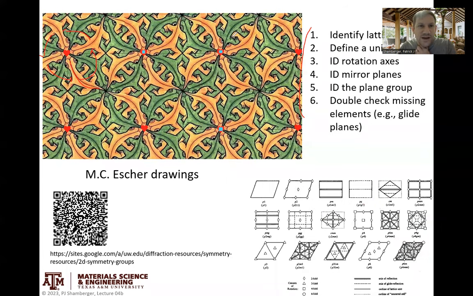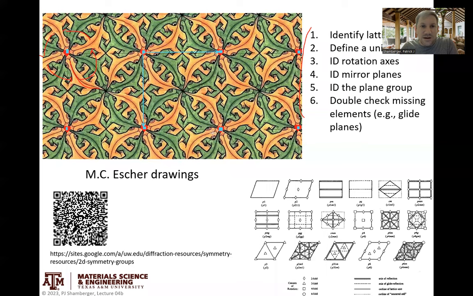Okay, sorry about that. Let me keep drawing those squares. So I have one set of fourfold rotation axes here. Now I could keep finding symmetry, but I'm reminding myself I already skipped over point two. So let's go back. Let's define the unit cell. So I'm going to go from one lattice point to a nearest neighbor, and then from that same origin to the next nearest neighbor that's not parallel.